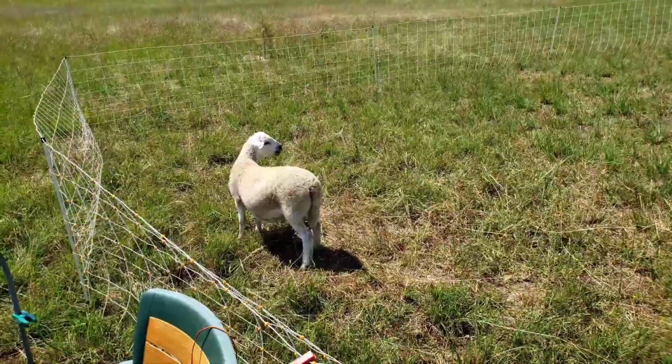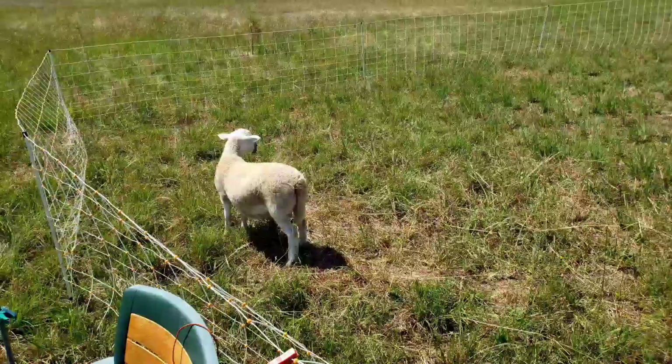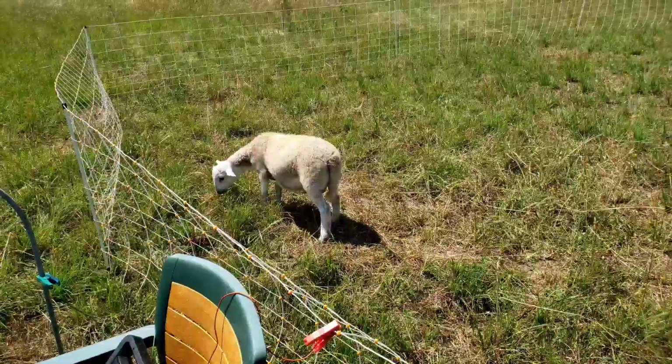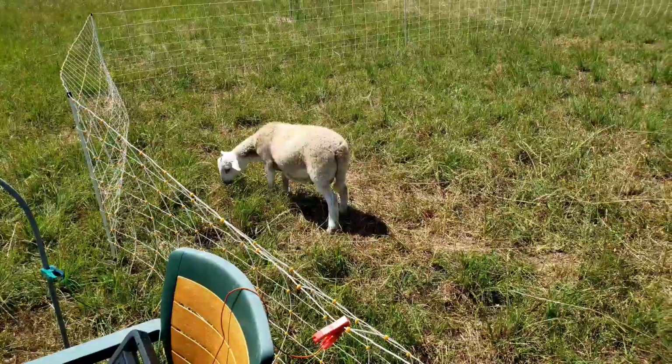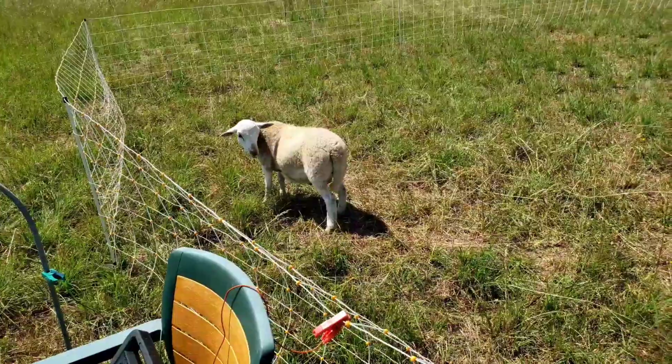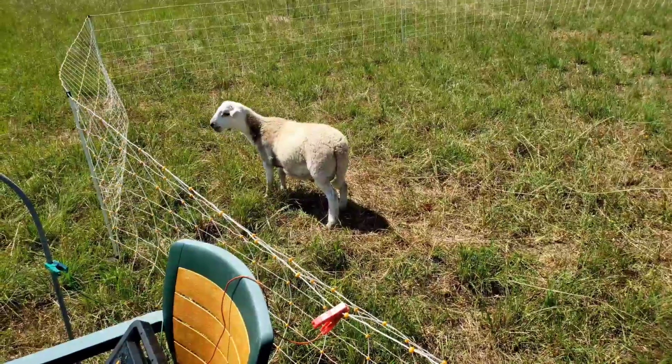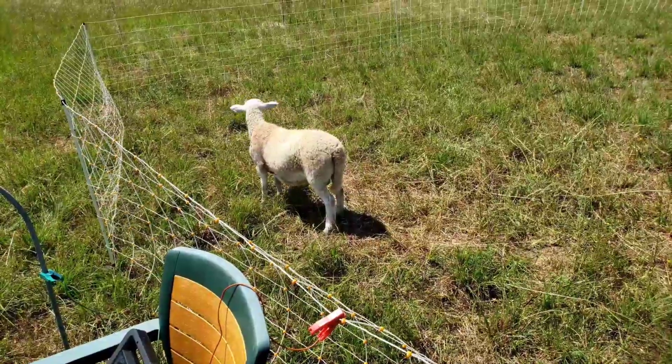It's going to be a beautiful day, a hot day. We just took delivery of this guy. This is Ricky Bobby, Slick Rick. He is part Australian White, part Katahdin. His dad was an F2 Australian White Katahdin, bred to a Katahdin ewe.